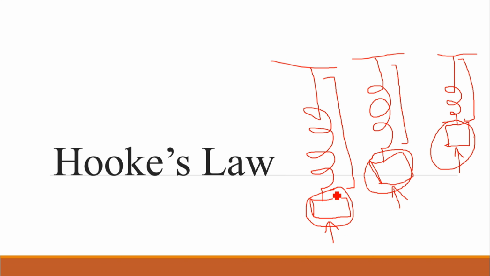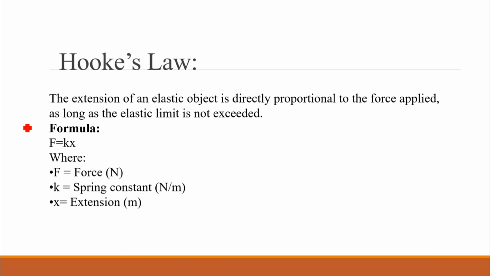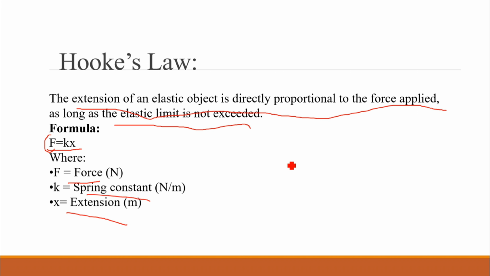So Hooke's law states that the extension of an elastic object is directly proportional to the force applied as long as the elastic limit is not exceeded. So the formula is F equals Kx. F means force, K equals spring constant, and X equals extension, meaning the stretchable ability of a substance.